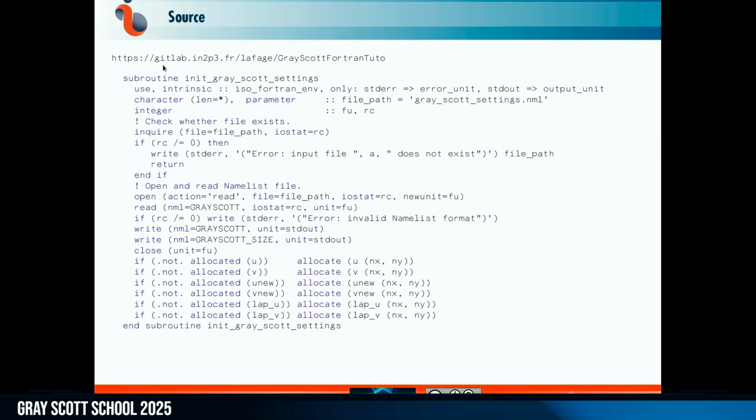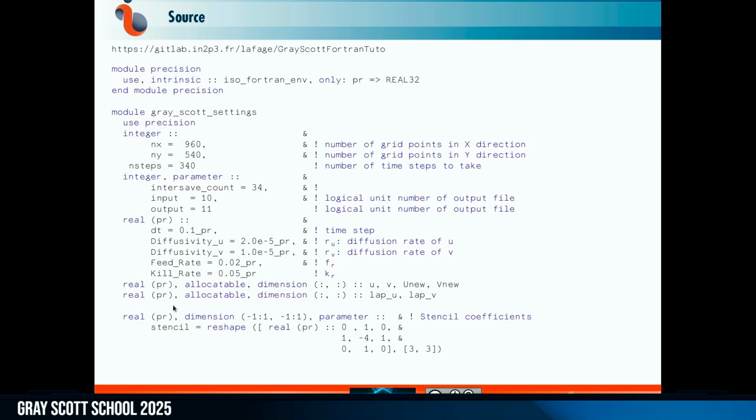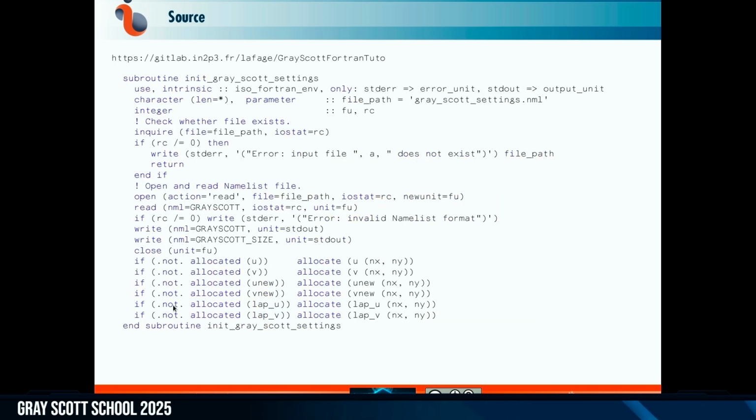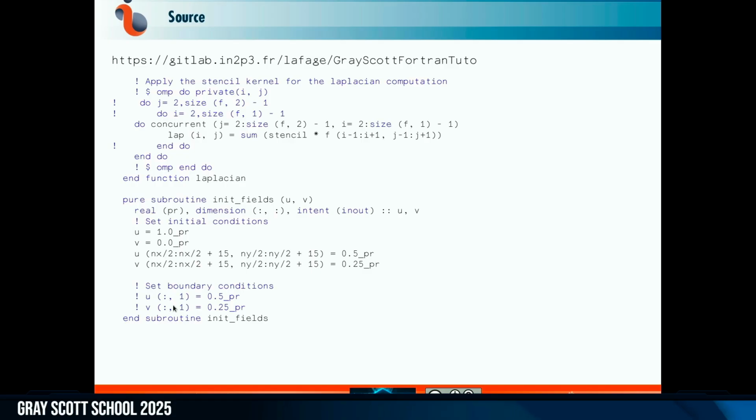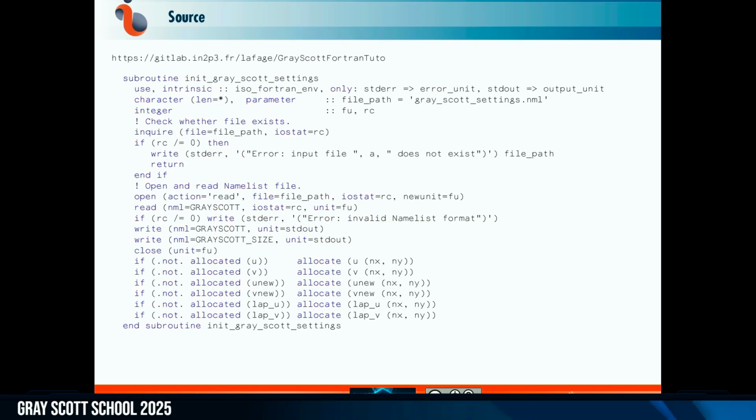The initializing subroutine will use a so-called namelist here. Namelist is a bit like a common. It's a set of variables that we have. Okay, we have a list of variables that we can read in one go.